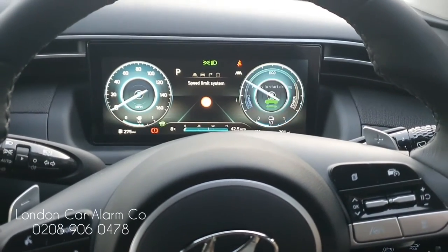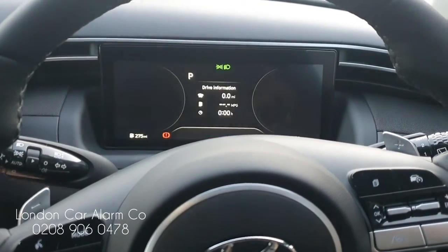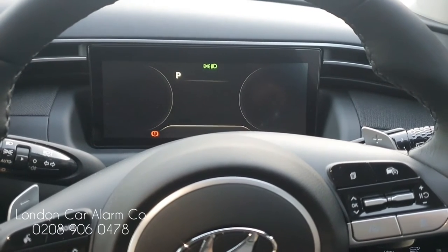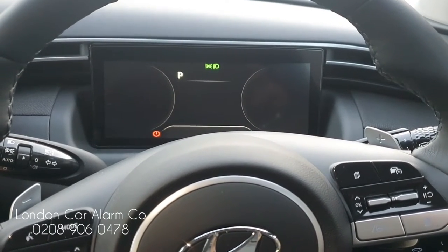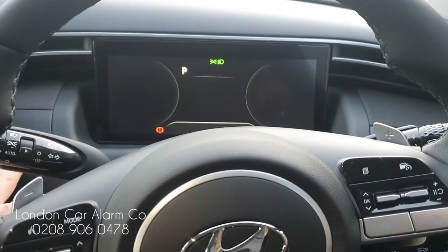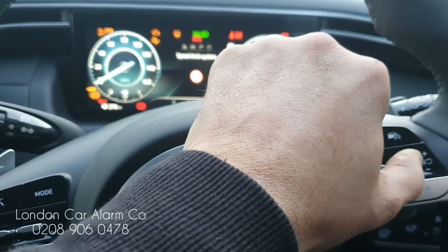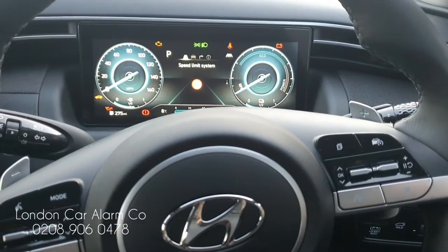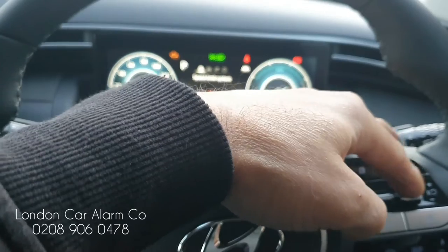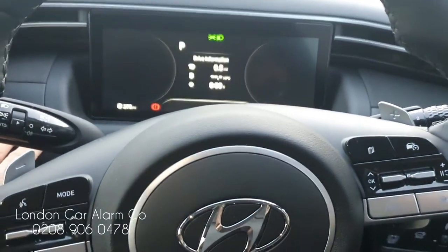Also, if you wanted to take this for a service and put it in valet mode, this is also very straightforward. Main ignition on, push sequence, receive your melody, then hit one of the buttons on the network 11 times, key off, key on — you get two bleeps. When you get it back, just put the code in, two bleeps, and it comes out. So let's put it in valet mode — disarm it first: one, two, three, receive our melody. Then hit one of the buttons 11 times: one, two, three, four, five, six, seven, eight, nine, ten, eleven, key off, key back on.